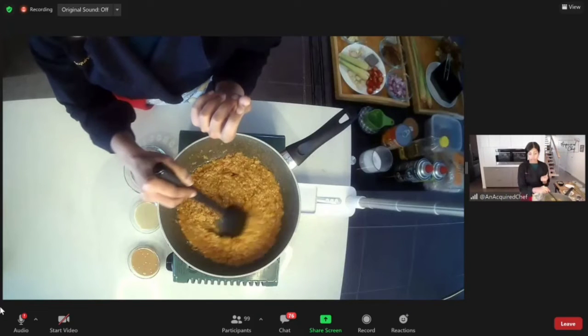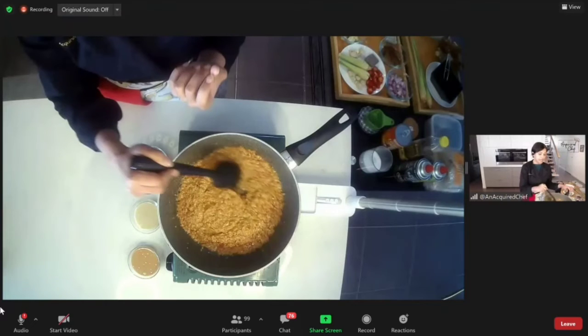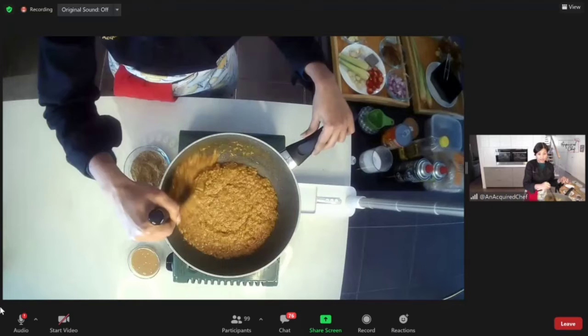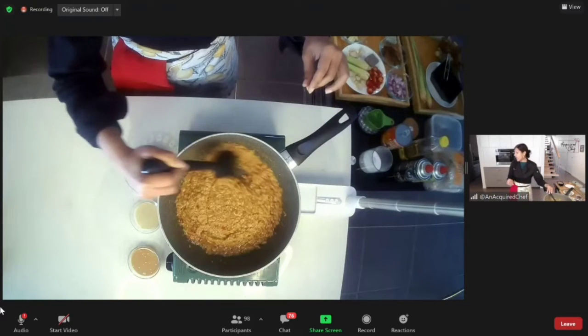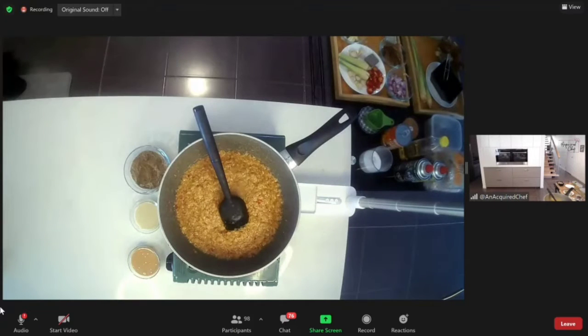And again, that's on the heat. So if you have a higher heat, it may cook faster, but I have it on a medium high heat because I don't want to burn it, as I mentioned. And it's just going to be one of those things that we get going with patience. What I might do while we are patient with that is just talk through some of the other ingredients that are going to go into the dish.